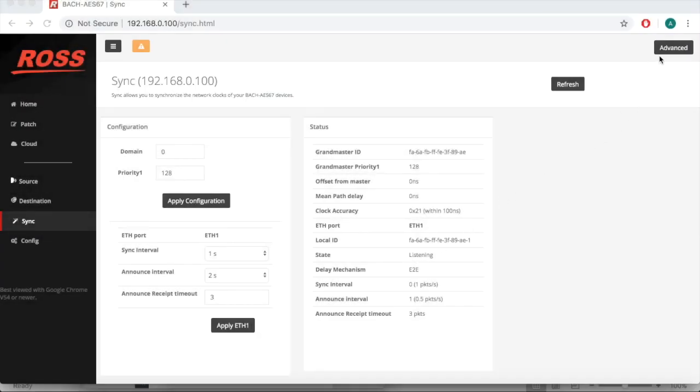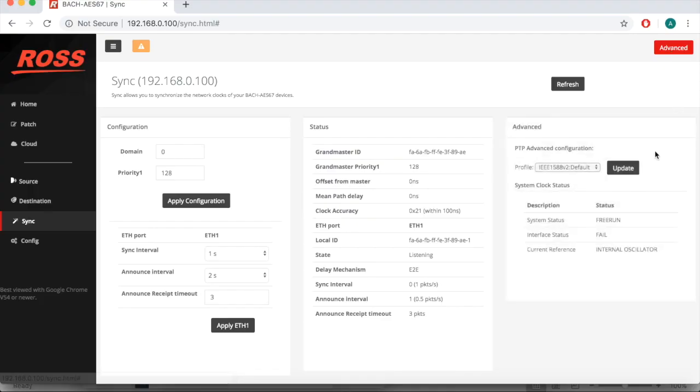If there is a PTP Grandmaster on your system and BACH Liberty is not locked as a slave, please make sure all parameters are correct. Confirm PTP profile, domain, the sync, and announce intervals. If everything is correct and the module still can't lock, please follow the instructions at the troubleshooting PTP steps. Do not try to create streams or make connections until the module is PTP locked.